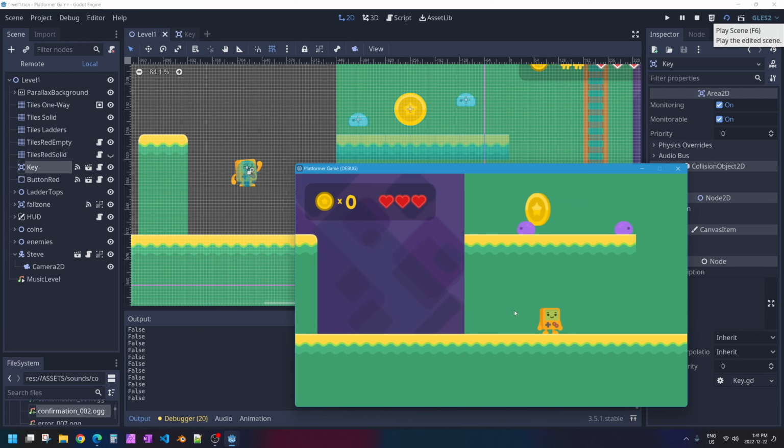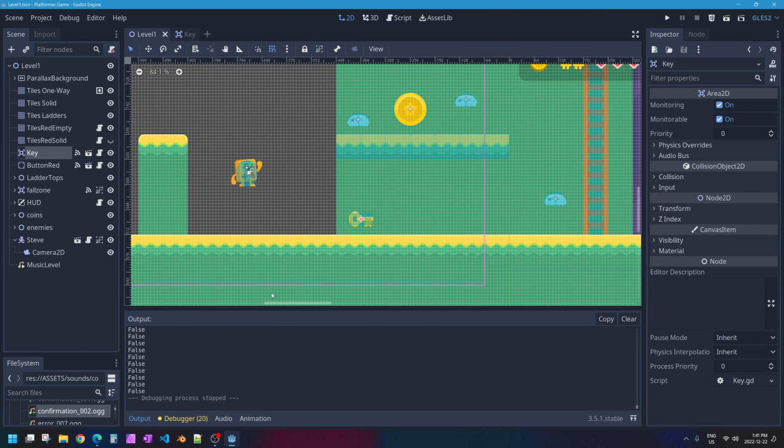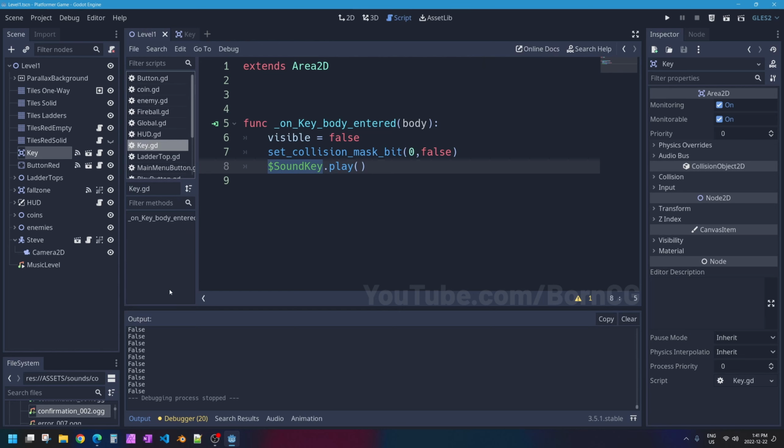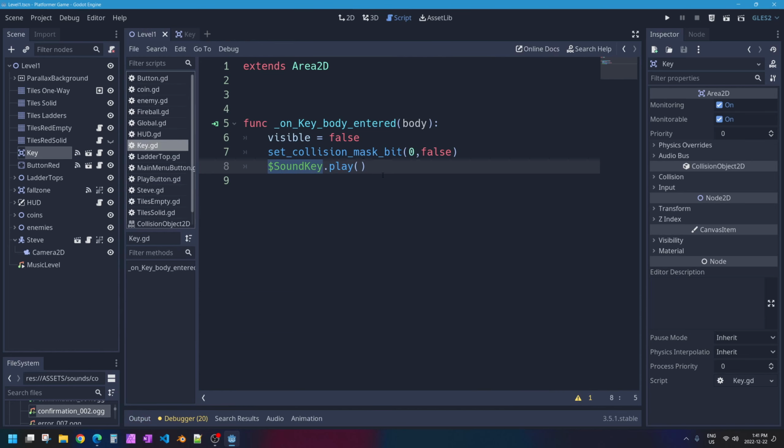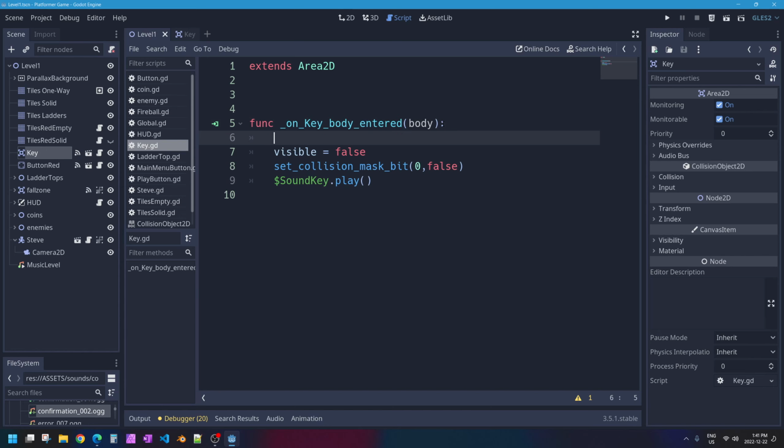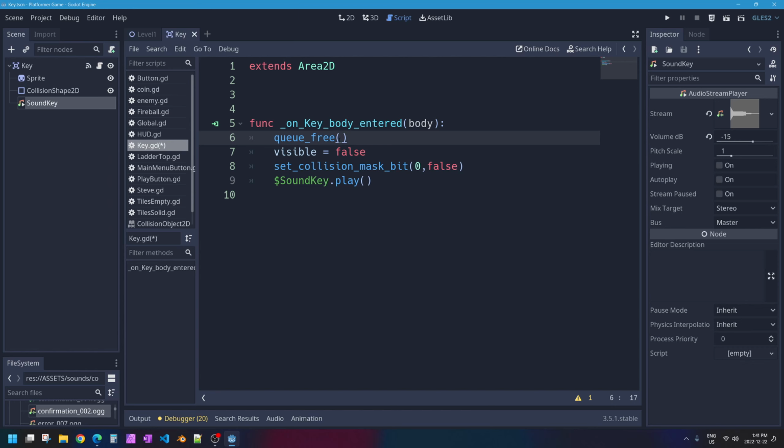The key is actually still there though, and I could leave it like this, although it is good practice to delete things from your game, and you should know by now, if you've been watching videos in this series, how you delete a node in your game. I'll go back to my script and to my key script. Why didn't I just use that function here called queue_free? That's how you get rid of, well, in this case, the key in your game. This is how you could actually delete the key from your game level.